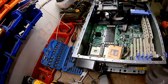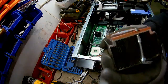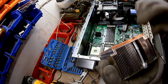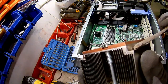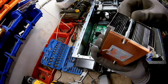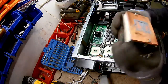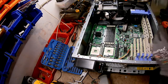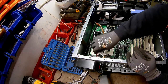No, to the box. The CPU always goes to the side, but this time it goes to the box. Anyway, this we have an aluminum copper heatsink. The base is made of thick copper. The rest, I believe, is just aluminum, but let me scratch this one here. Yeah, it is aluminum, so only the base is made of copper. Yeah, screws are for sure magnetic. Deal with that later, and in this case we get only one CPU, too bad.